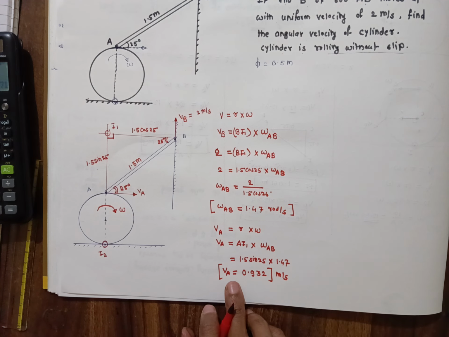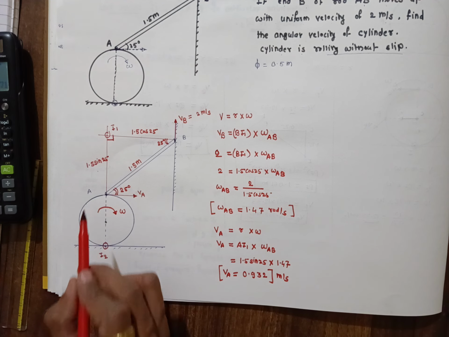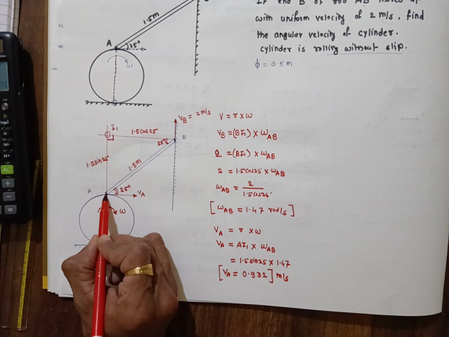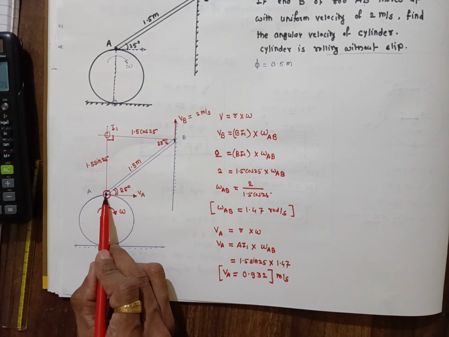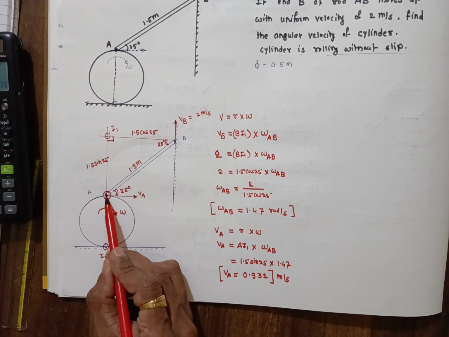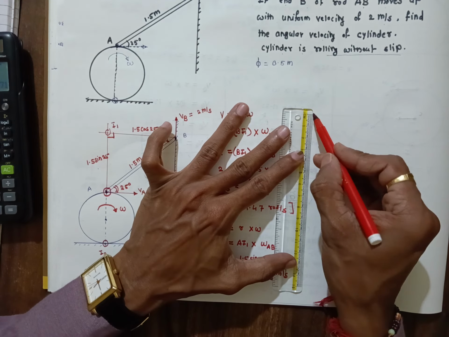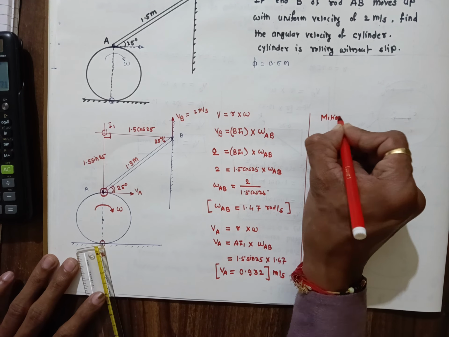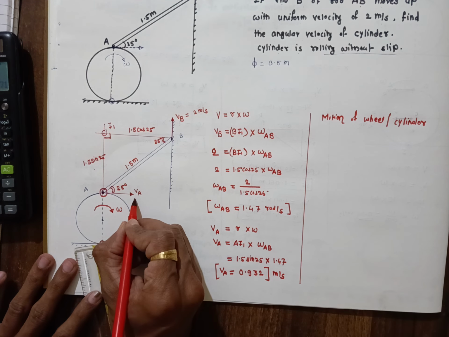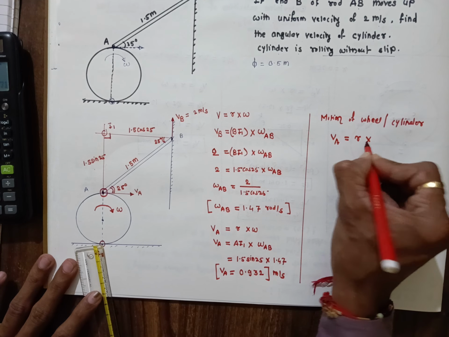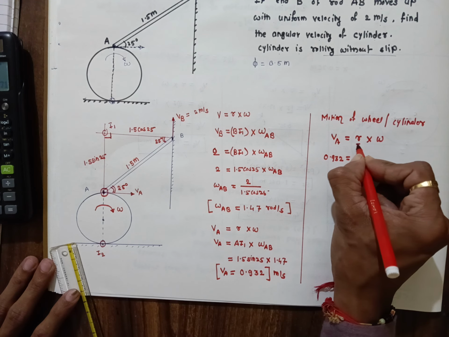Now once we get the velocity VA, the next calculation is, we will consider the wheel or the cylinder, and then we will find out its angular velocity omega. Now consider this point A. It is part of this rolling wheel or rolling cylinder. So for the point A, the velocity vector is VA, and the center of rotation will be point I2, which is the ICR of the wheel. Now consider the motion of the wheel or cylinder, and now write the equation for VA. So VA is equal to R into omega. Now VA is already known, it is 0.932. We just have to change this radius and this omega.